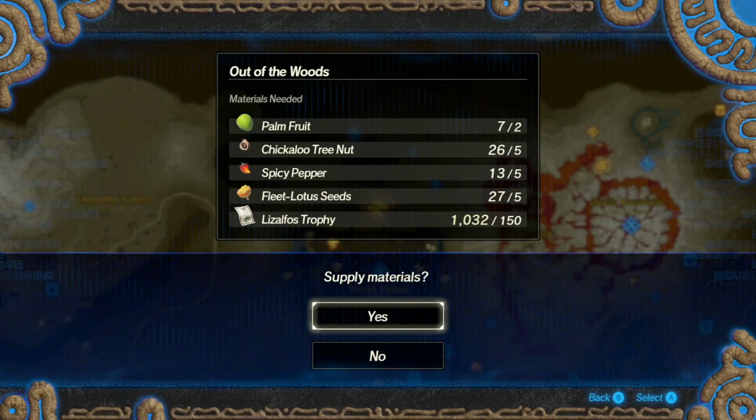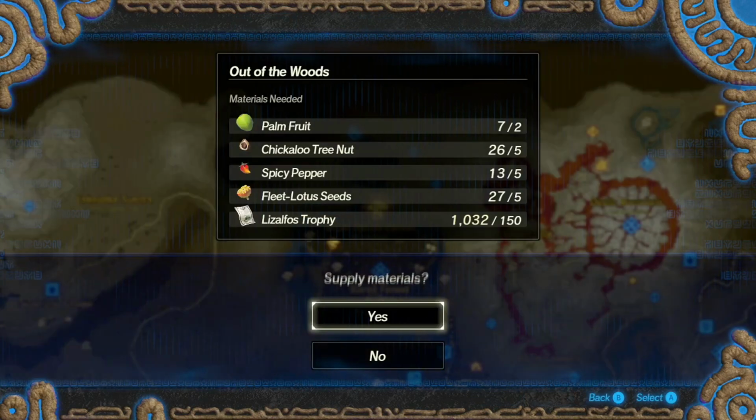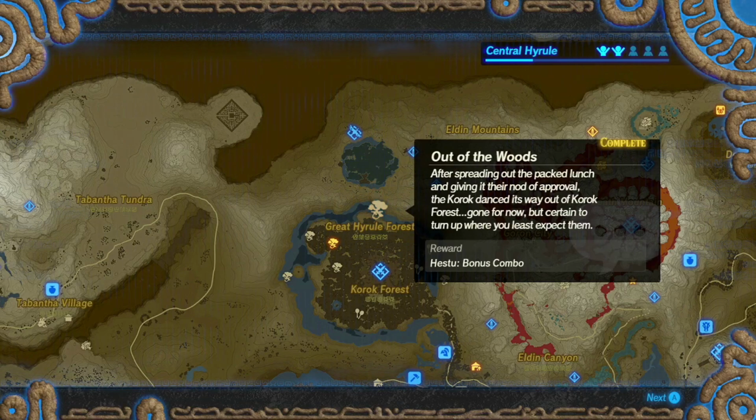Out of the woods. I think I just got a bunch of palm fruit is why I can do this now. A timid Korok has finally plucked up the courage to pursue their dream of venturing outside Korok Forest. They're bound to get lonely, so make them a packed lunch to remind them of home. I literally am never going to play as Hestu unless I have no other choice, but I may as well max out all of Hestu's stuff anyway.